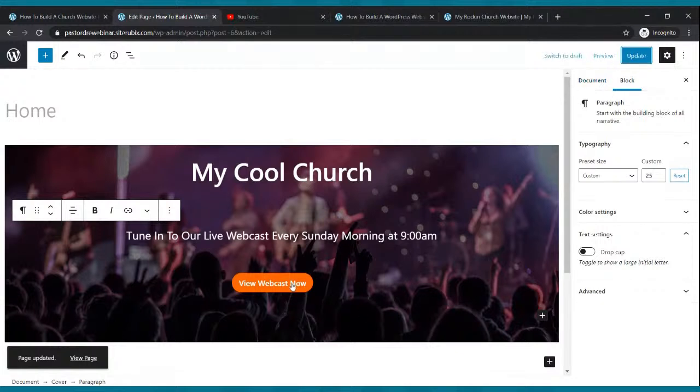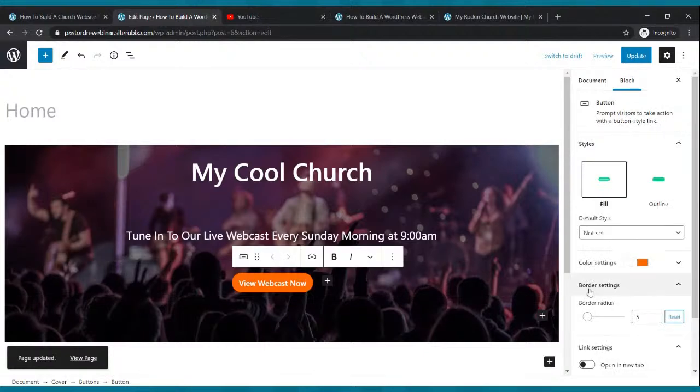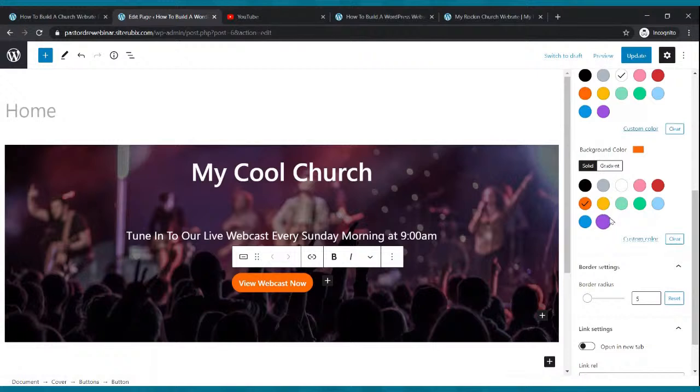Come on, somebody, you're making progress. I'm not feeling that orange button, so let me change the color. So I'm gonna click the button. Then I'm gonna click color settings. Then I'm gonna go over here. Let me try. I think the yellow is decent. The red is cool. Let's stick with the red. And I click update. Okay.